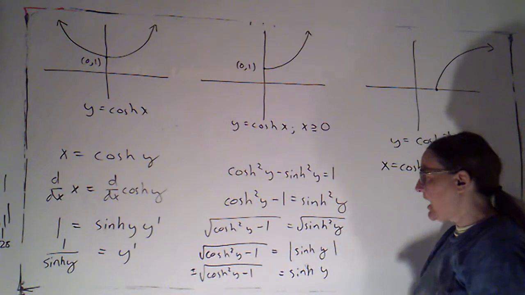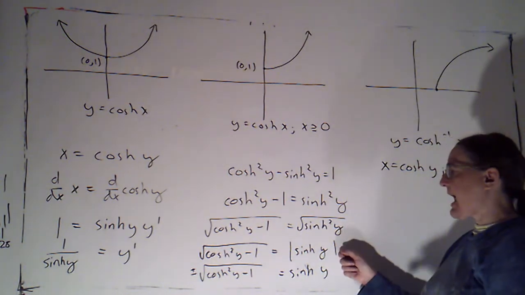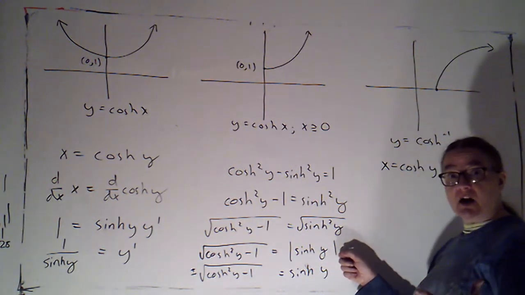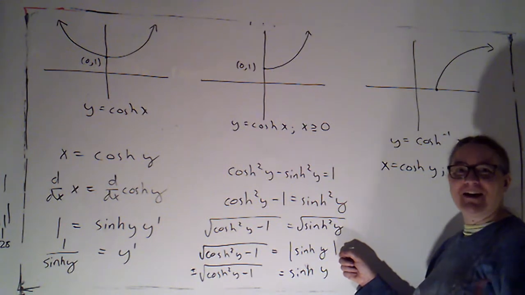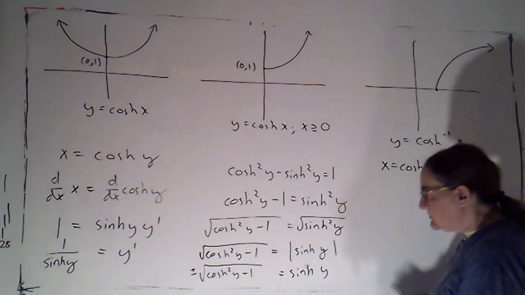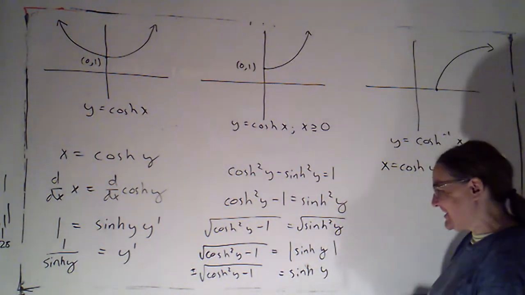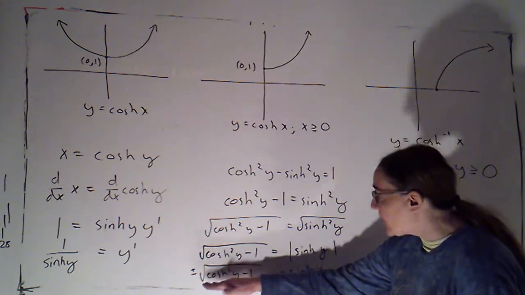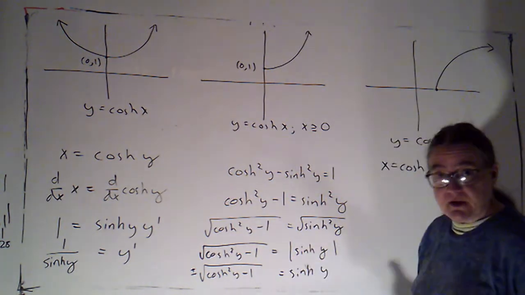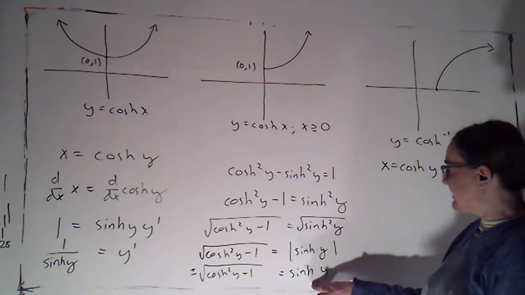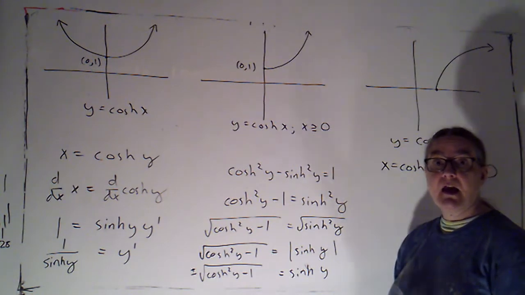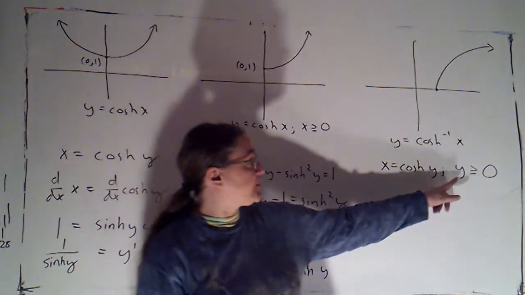We take the square root of both sides, and of course the square root of sinh squared is the absolute value of sinh y. Now, when we had the absolute value of cosh y, we knew cosh y was always positive, so we were able to just say that absolute value evaluates to cosh y. Here, it's going to sometimes be sinh y and sometimes the opposite of sinh y, so sinh y is either plus or minus the square root of cosh squared y minus 1. And of course, it's not both. It's not that we get to pick one at random. When sinh y is positive, we'll choose the positive root, and when sinh y is negative, we'll choose the negative root. This is where we need to use this restriction.